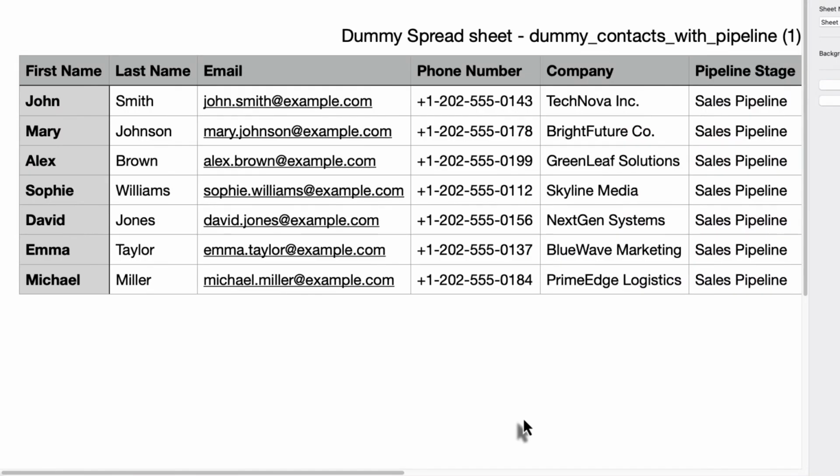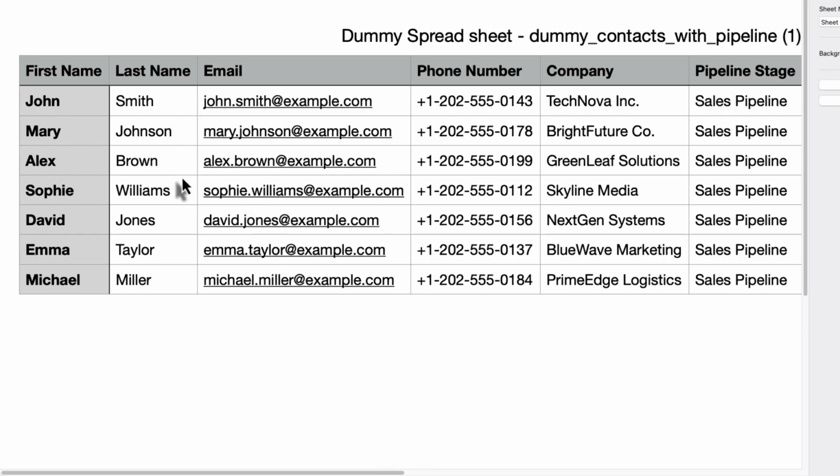Before importing your deal, you may want to have your deal structured in such a way that it enables all of your deals to go into the right deal stages. Now, here is a sample deal sheet that shows the company, the phone number, email, first name, last name, and the stages I want all of my deals to go into in HubSpot.